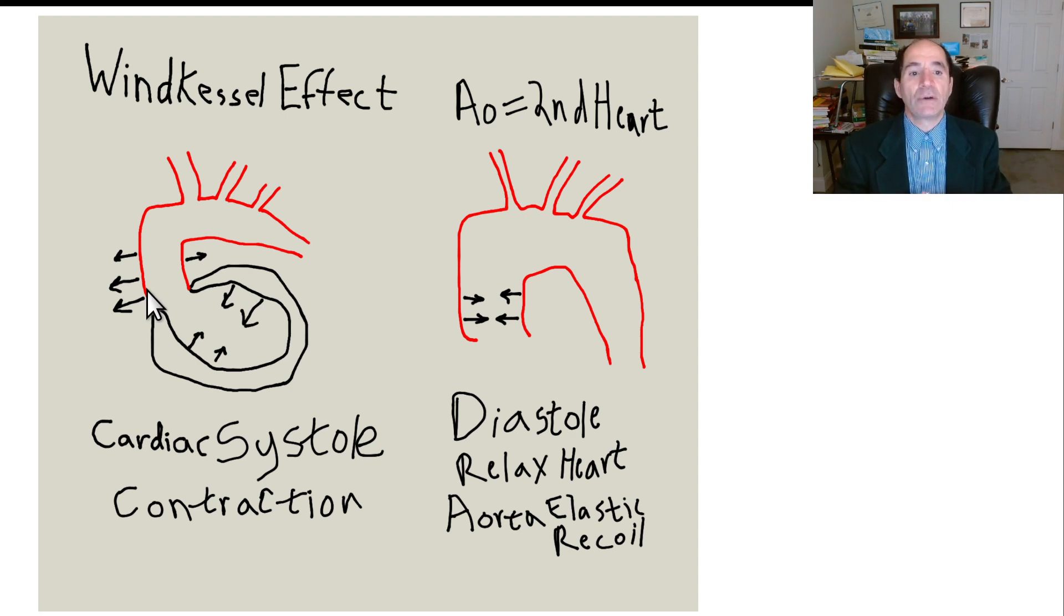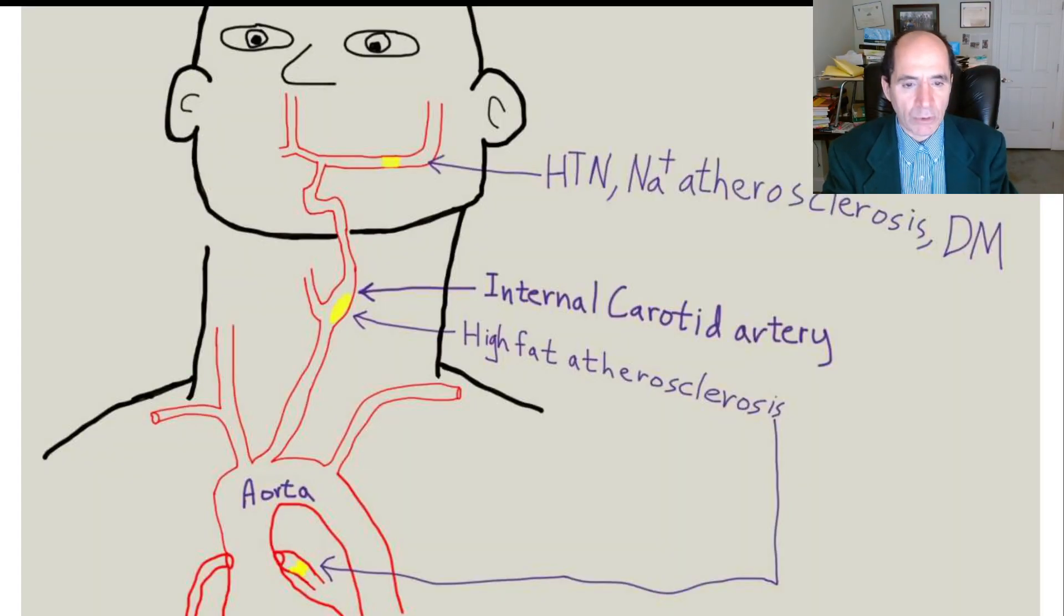So the point is that chronic hypertension destroys the elastic fibers. And once the elastic fibers are gone, you can't generate good diastolic flow. So in order to generate the same net amount of flow, systolic pressure has to go up. And that's why people, the older they get, the more systolic hypertension they have, especially after 50, they're going to have more systolic hypertension and diastolic hypertension becomes less of an issue. And that's a problem though, because they're less able to perfuse their coronaries and other problems. But they're more likely to have irreversible hypertension at this point. If it had been caught earlier, it'd more likely be completely reversible.